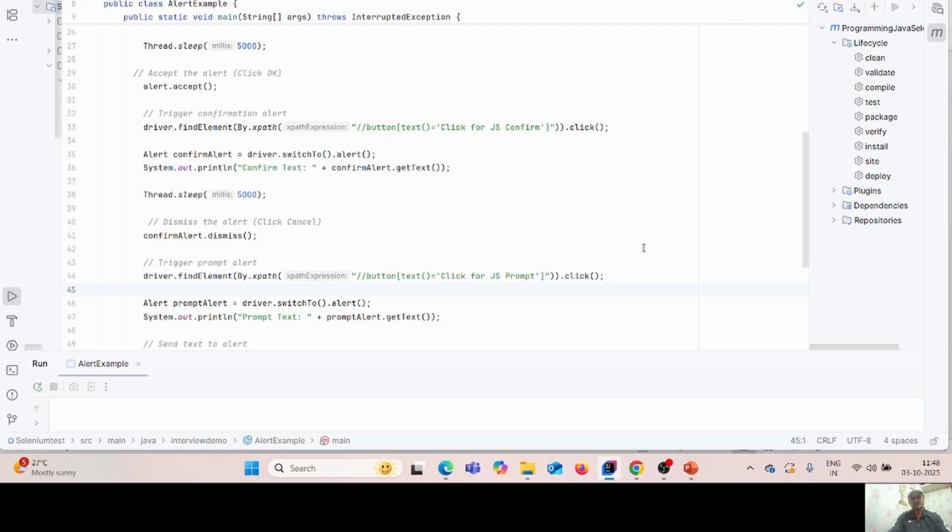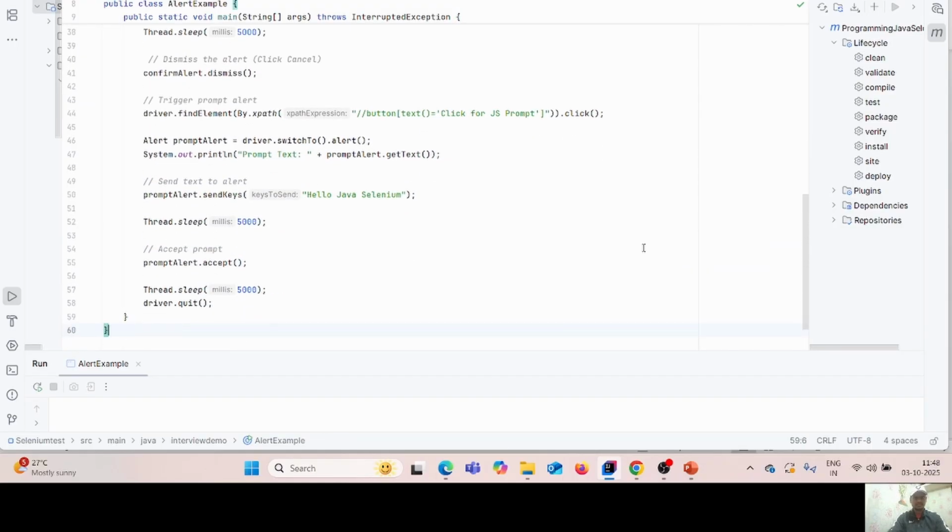Again it will switch to the confirm alert with driver.switchTo().alert(), get the text of that alert, wait for 5 seconds, and dismiss it. Either it can accept or dismiss. So it will dismiss that alert, that is, click Cancel instead of OK.